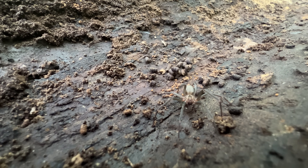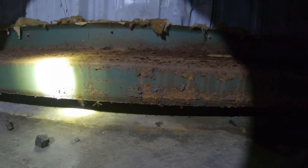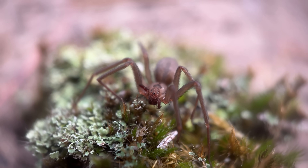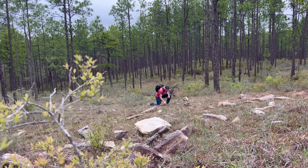There are few spiders more feared than the brown recluse. Like a venomous boogeyman lurking in the shadows, their reputation has become larger than life, leading to horror stories about the toxic power this spider possesses. But let's say you do come across a brown recluse — how much danger are you actually in? And do you have what it takes to survive? Let's get up close with one of these frightening arachnids and find out.